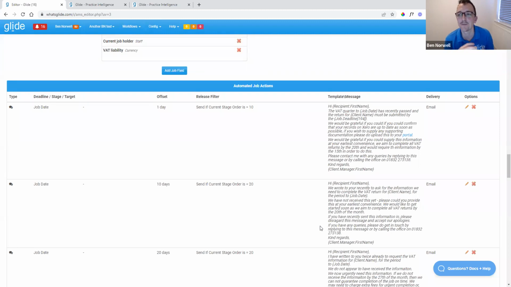I still suspect at some point we will add attachments, but we're trying to nudge people down the linking route. If you've got a generic flyer, it's pretty easy to have that hosted on your web server and link to it, or on SharePoint. You can obviously get links from Google Drive, or all those services. So we've kind of resisted that, I guess, but it is still something for us to consider in the future. I'm afraid you can't at the moment, Steph, but equally, ping me an email with your example, and typically a way you can achieve that with the IT tools you've got at your disposal.